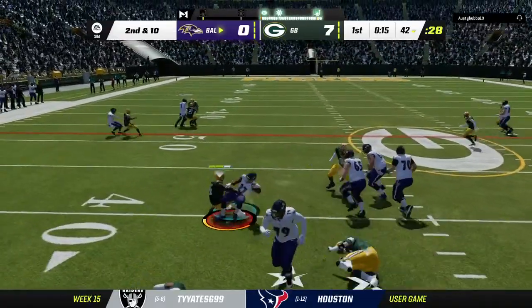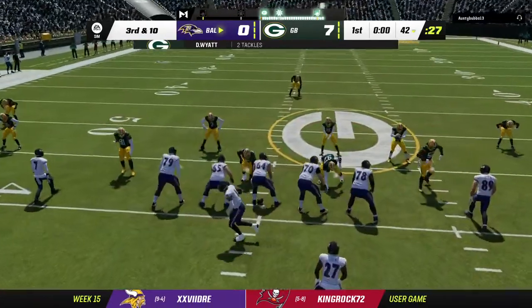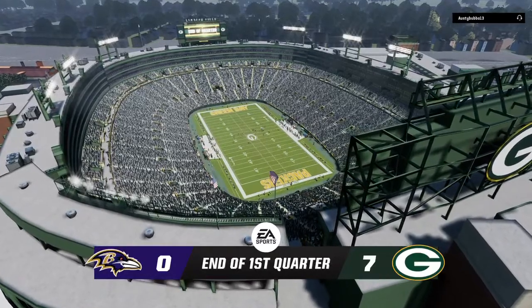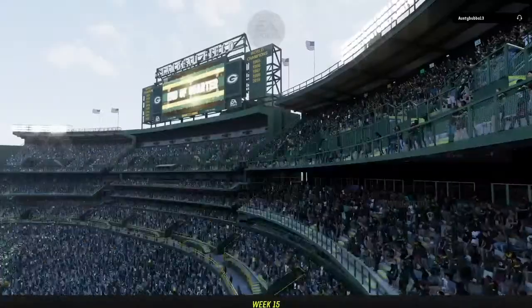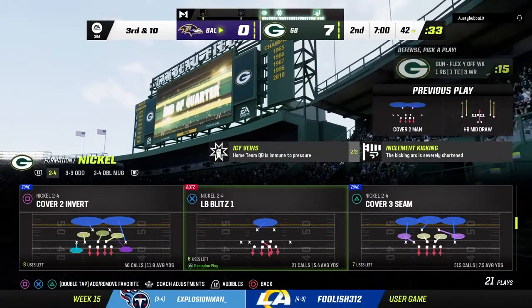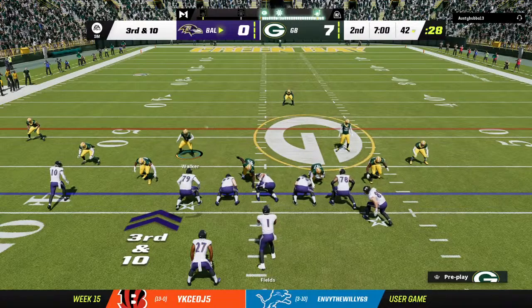They go back to the ground with Dobbins. And he's going to be met at the line of scrimmage and taken down. Officially nothing on that one, no gain, so they're left with still 10 to go on third down. After 1, 7-0 on EA Sports. Well, this drive, they're a perfect 2 of 2 on third down conversions, but they need a full 10 yards here.